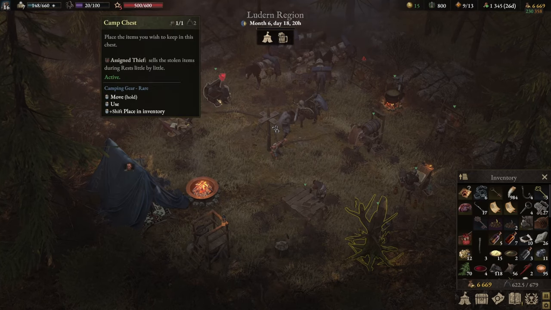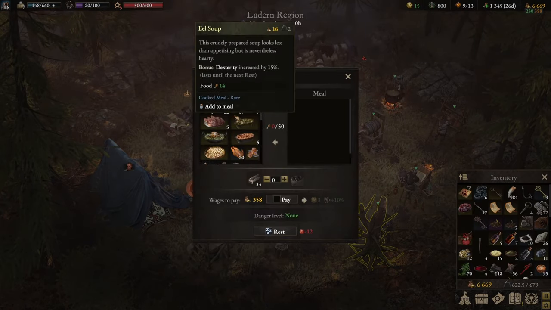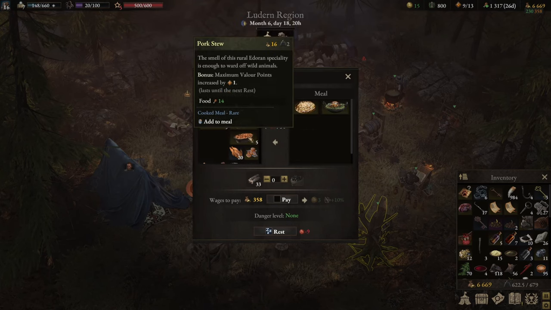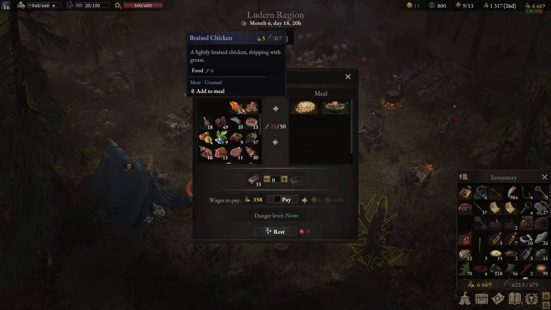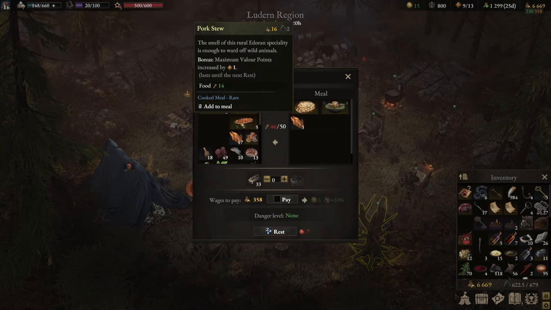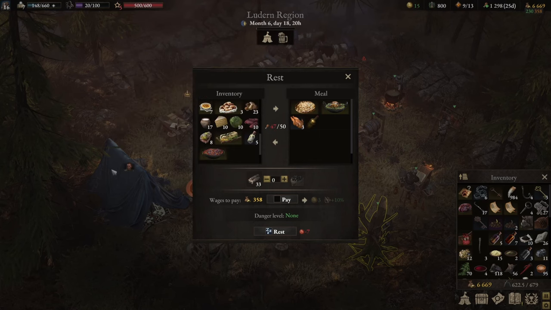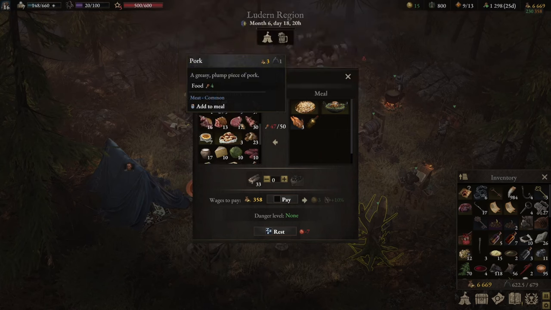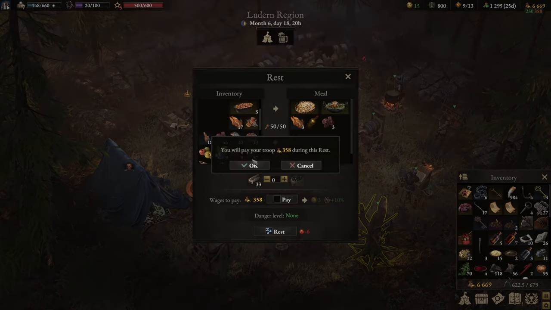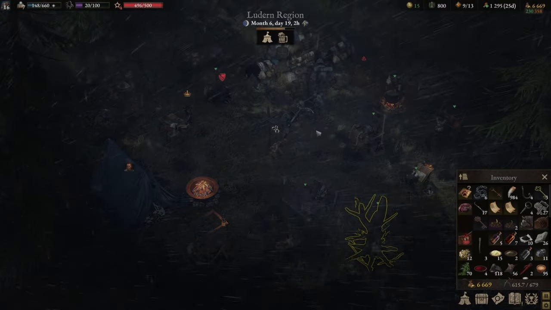Food is always good. Milk, great. We'll get the apple pancake and run duration, and we don't need anything else for now. Get the chicken. And we'll get one alcohol to get our increased valor points, because we only have one person in the camp. That should be fine. And cured meat. Rest. Okay, we're done. So we can go steal now.